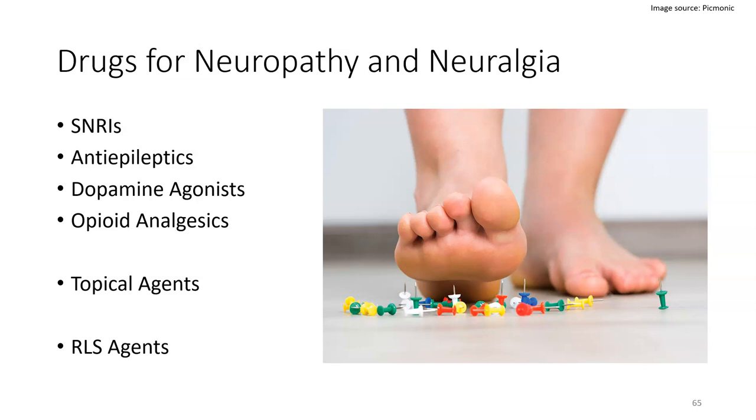And then RLS, which is restless leg syndrome, is in this because it causes kind of a pins and needle feeling. And that's what we have here, right? This is the image from your textbook. When people have neuropathy, it feels like their foot's asleep or whatever part of the body is being affected, and it gets all tingly and it can be painful as well. Kind of like little pins and needles are sticking into their skin or into their muscles. So again, I like my little Picmonic images. So this is their neuropathic pain image.